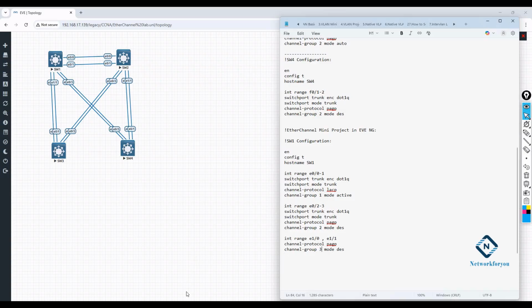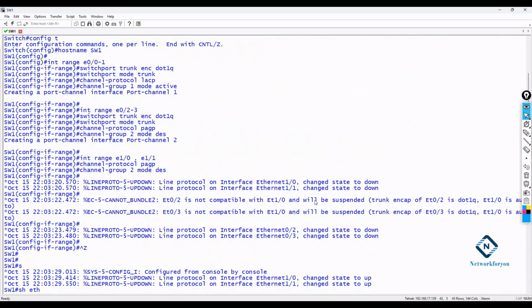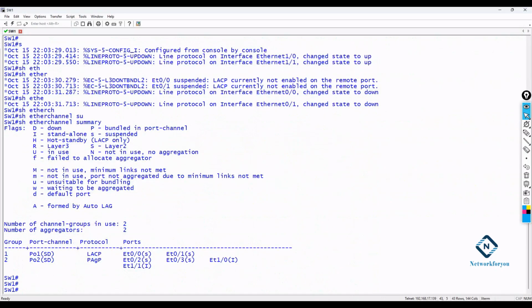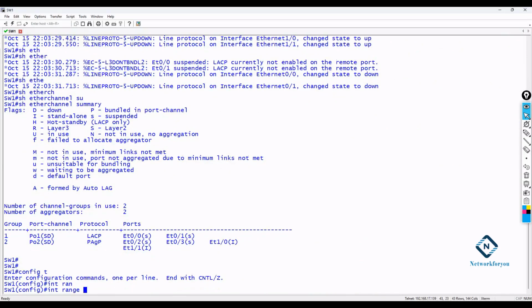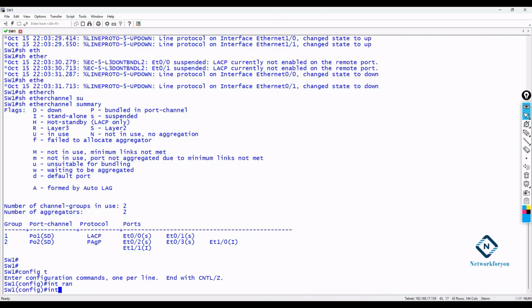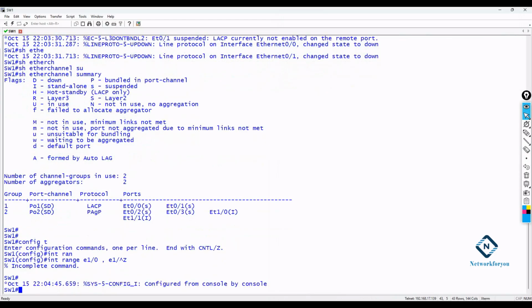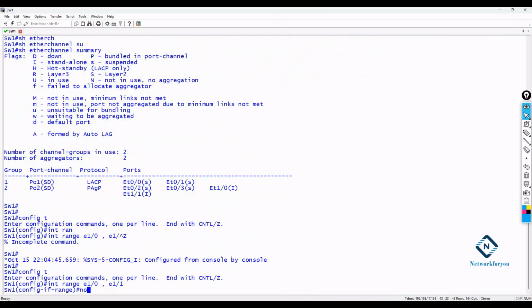Okay, so now how can we remove it? Let's go to global configuration mode. I will go config t and interface range. What is the interface we have? I can select that interface, and here I can paste the command, and whatever commands I wrote I will remove.